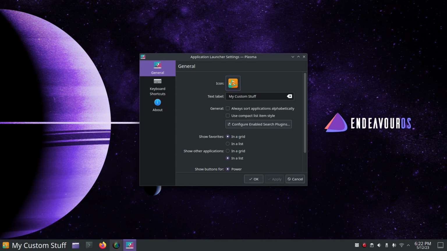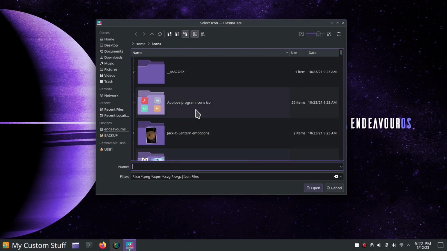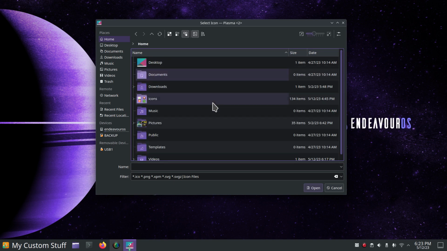All right, however, what I'm going to do is click that again and hit choose, and this time I'm going to hit browse. And I'm going to go and find my icon folder. So I can go to my home folder. I'll resize this the same way I did the file manager. Again, I'm holding down the control key and using my USB-based computer mouse scroll wheel. And I'm going to open this up.